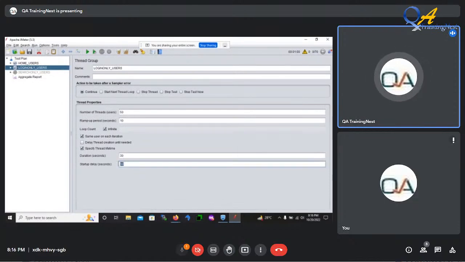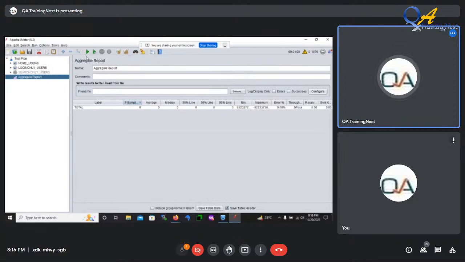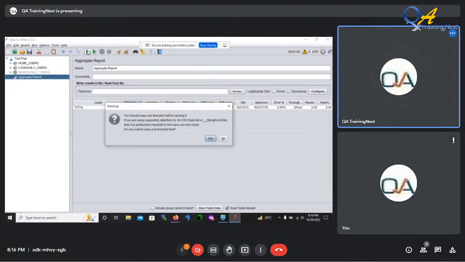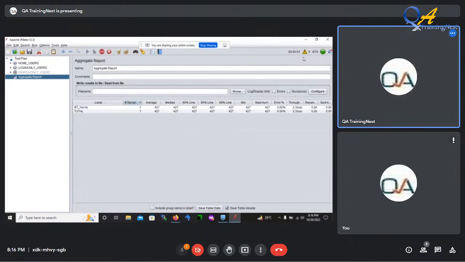If you just say, okay, I just want to start after a delay of 10 seconds, right? So you will see both thread groups will run in parallel for a certain time. So now you will see after the initial 10 seconds, only 20 users allocated. Now after 10 seconds, just see, another 50 users are starting to ramp up. Alright. And now a total of 70 users will be executing.